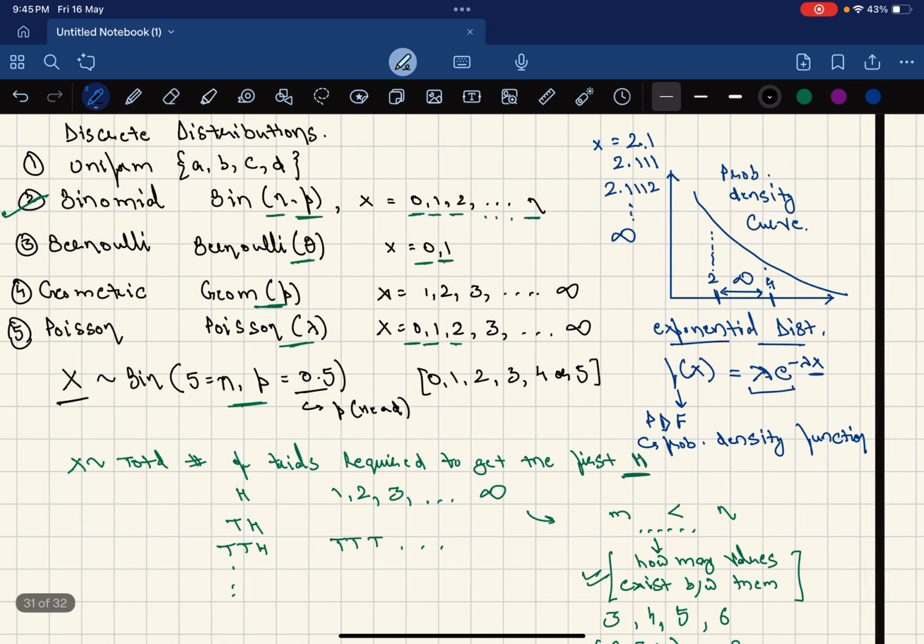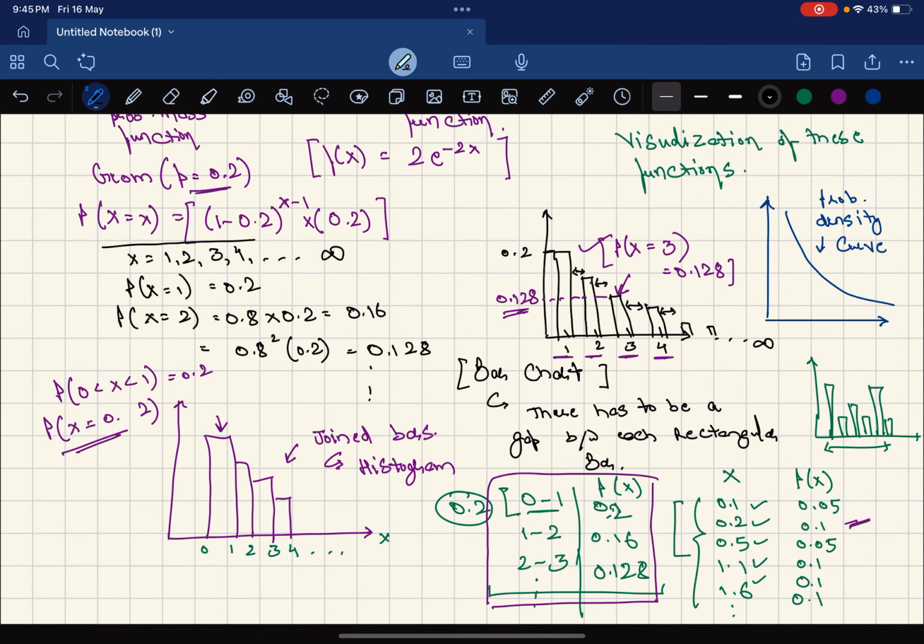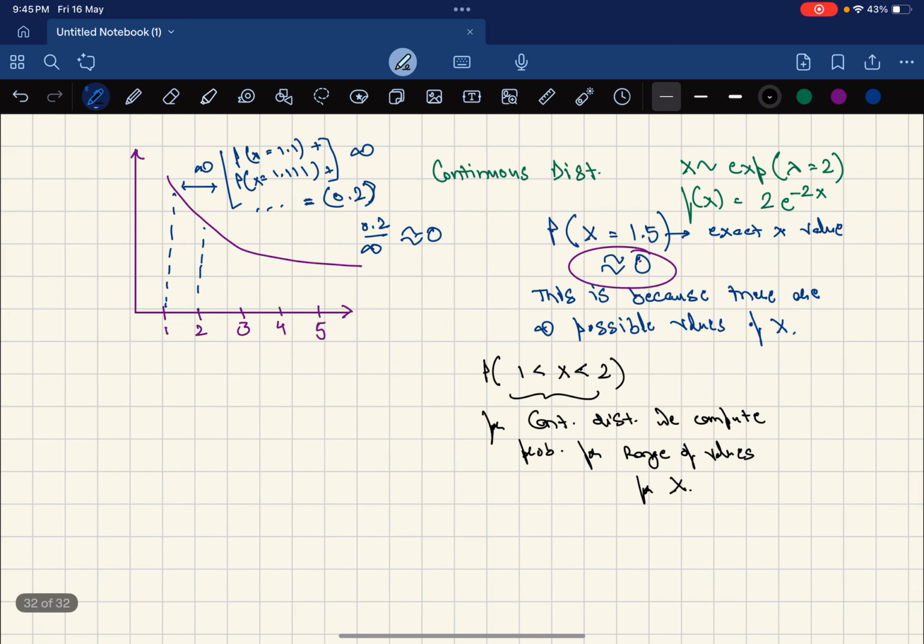Now how do we do that? In a histogram, we were easily able to do that by just looking at the height of the histogram for the range 0 to 1. So we can just look at the height of this particular bar and get the required probability. But in this case, if you notice, between x equal to 1 and x equal to 2, the height is actually decreasing since this is a continuous curve. So instead of looking at the height, we simply look at the area inside the rectangle region here.